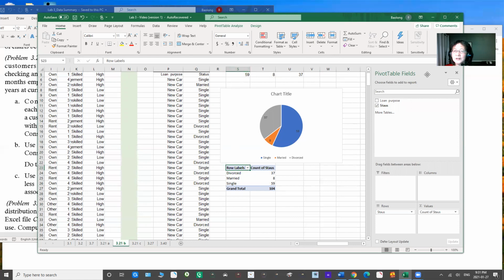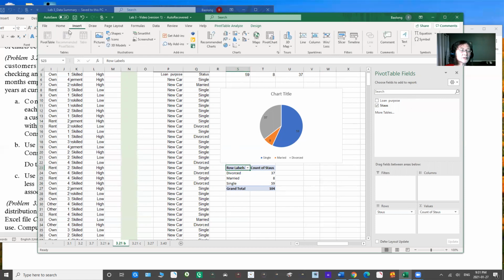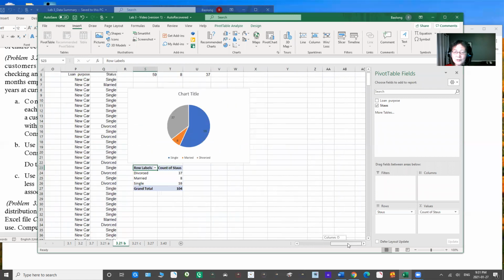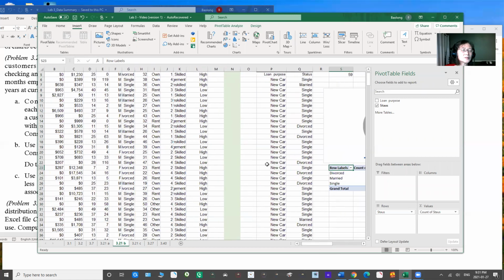If I click this one here, insert pivot. I already did this one. I want to produce a pivot chart. It is here, pivot chart.